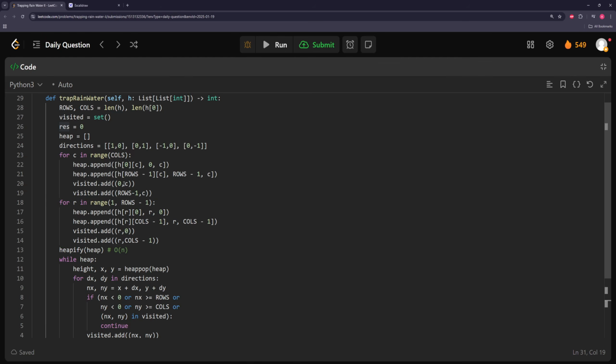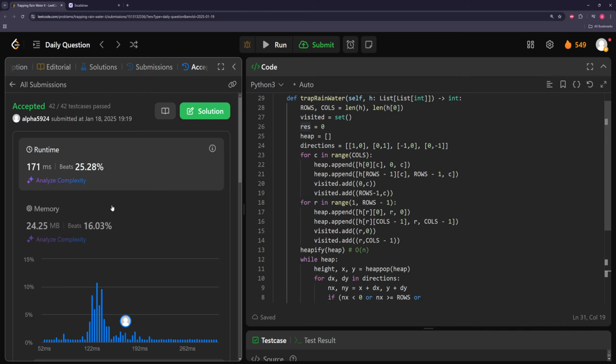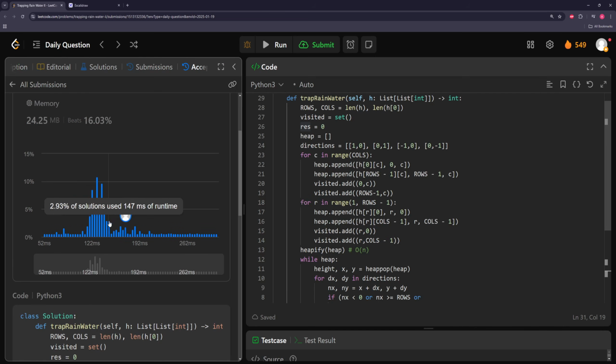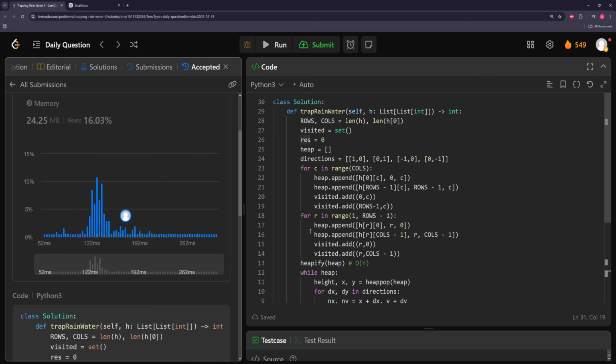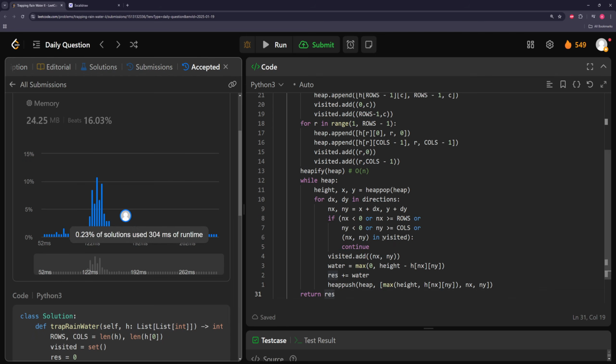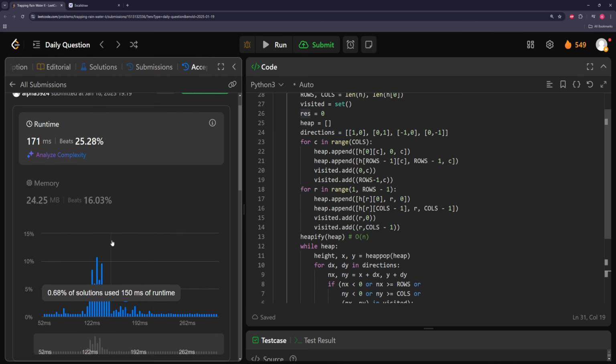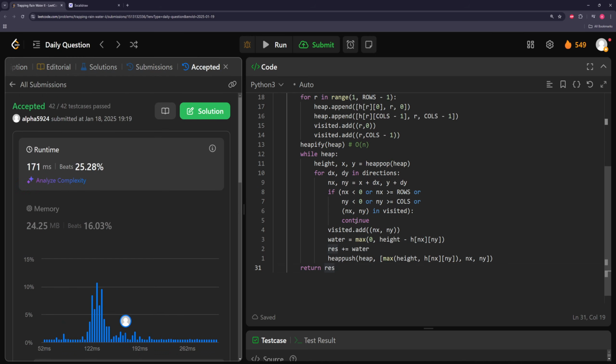I think it's kind of tricky, like I said, because figuring out how to determine how much water I have is kind of annoying. The hardest part isn't writing the algorithm, it's how to calculate the water correctly, I feel like.